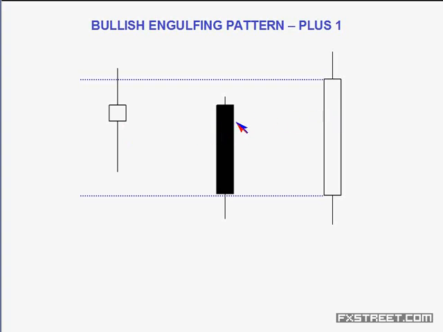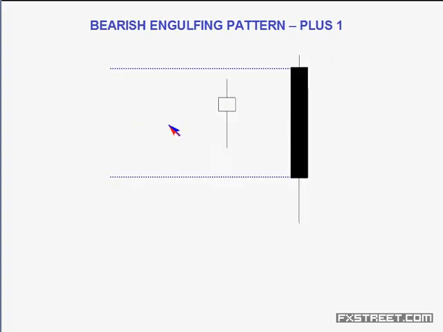Because if we have a bullish engulfing +1, there's an extremely high probability that we're going to continue even further in that direction. All right? Same works with the bearish engulfing pattern +1. We have a bearish engulfing pattern. We have a downward day from open to close engulfing an upward day. +1. We engulfed one more open to close range.